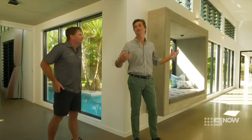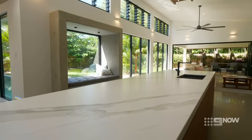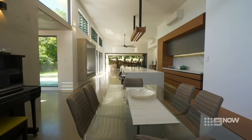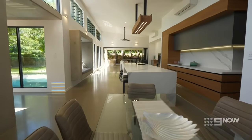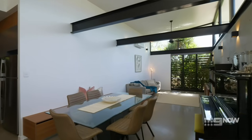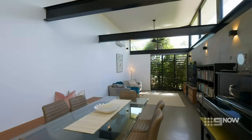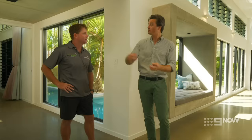Far out, this is awesome. This is much bigger than I thought it was going to be. In the centre is the kitchen, and that really does feel like the heart of the home. Yeah, it was to be able to see all the spaces. And then aesthetically, you've got this beautiful concrete running through here, exposed, and then you've got the big steel beams giving that mid-century modern look, which has come right from the front. So you're bringing that aesthetic through into the house. Yeah, try to bring it all the way through, keep the same theme.